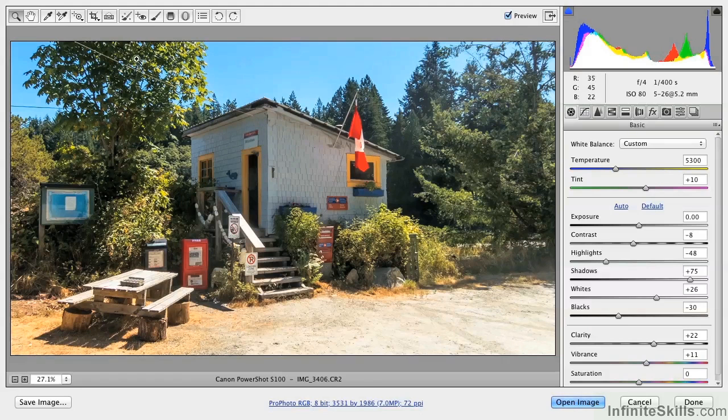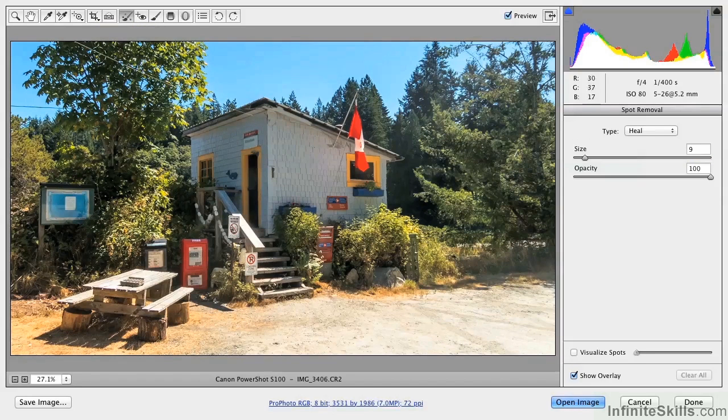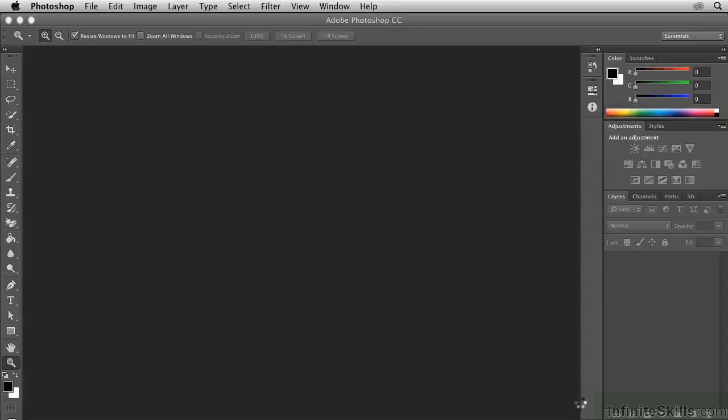You might remember in Camera Raw that there is a retouching tool called Spot Removal. It works by clicking a single point, and it replaces the contents of that with the contents of the green circle. This is great for spots, but it's not going to work for things like wires. So press Delete to remove that. This image has already been developed, so simply click Open Image to transfer it into Photoshop, where we will do the retouching.